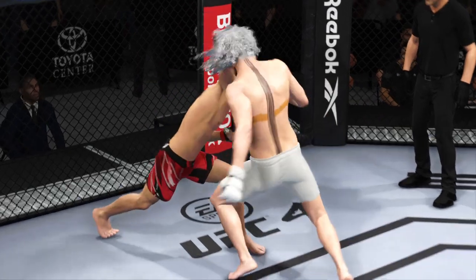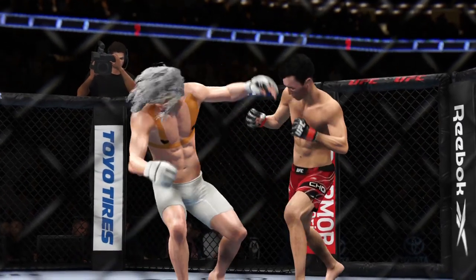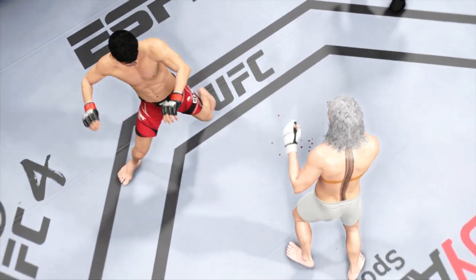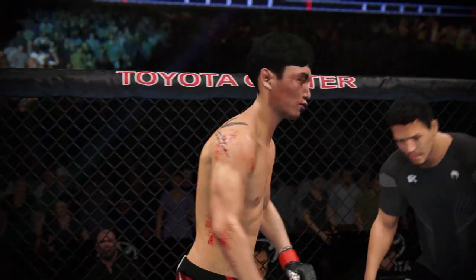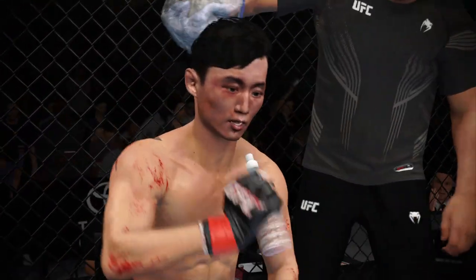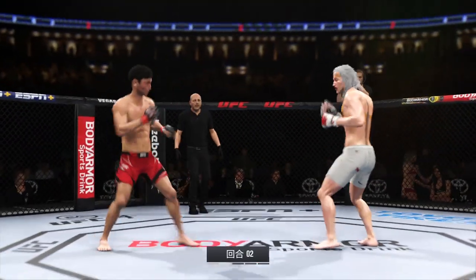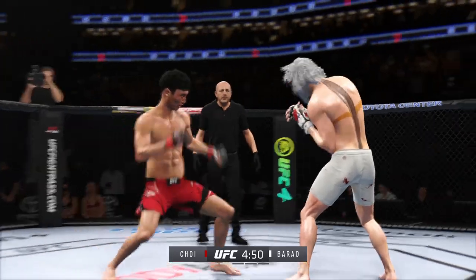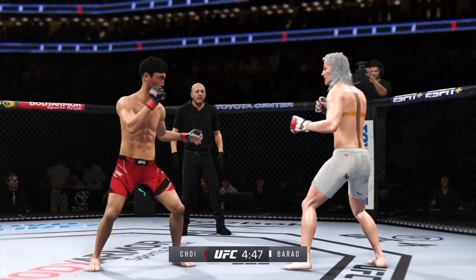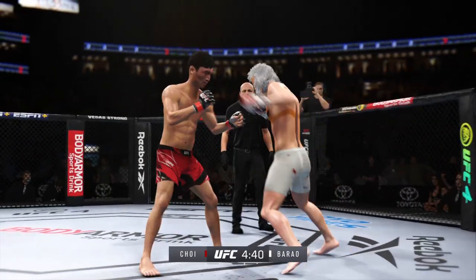What a round it was, especially from a striking standpoint. High-level striking — this is what people come through the doors to see. Two men stand chest to chest, forehead to forehead, and let it all fly. I'm surprised nobody went out, but it does excite me for the next round. You do need to protect yourself so the ref doesn't try to stop this fight. That was some serious precision striking on display. He has landed at an alarming rate — his opponent needs to get his head off the center line. He's walking in with his head straight up, not moving, trying to engage without changing angles. That is why he is getting brutalized right now.